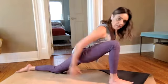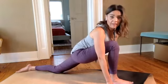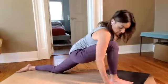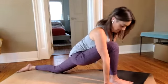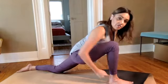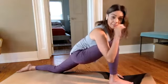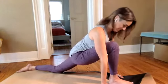Then we start to notice what's going on in here. If something hurts, we make a change and we start that breath again. If my hands or my wrists are sore, maybe I even make a fist underneath me. The fist can help us with the wrist area. Or maybe I come out of this posture in the first place. Then I notice if I have strain in my neck or my shoulders, drawing something away, making a shift. And as you all know, then at that time, we readjust our breath and start again. Nice work. We're doing it.